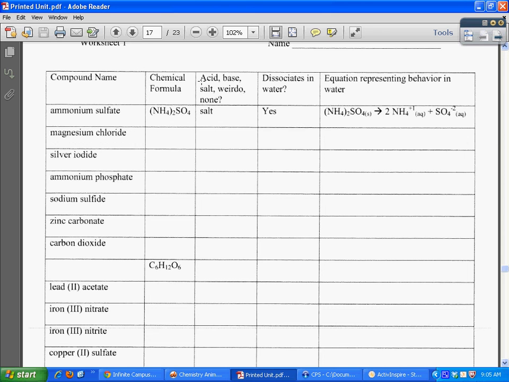All right? Magnesium chloride. Is it an acid? No, the name doesn't say acid. Is it a base? Does it end with hydroxide? No. It does not end with the word hydroxide. It does not end with OH. Right? So that's a salt because this is positive, this is negative. But it's not, a hydrogen is not the thing that's positive. The hydroxide is not the thing that's negative.